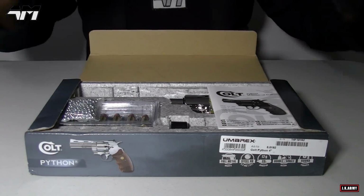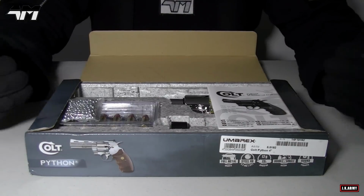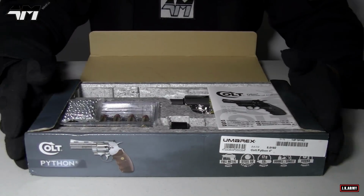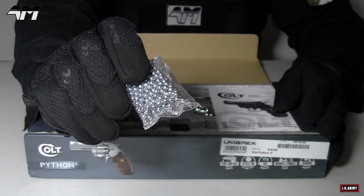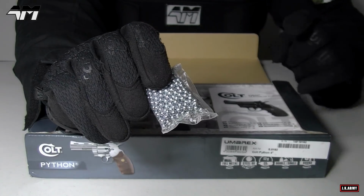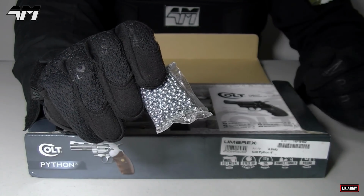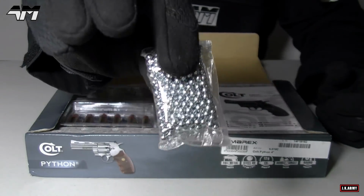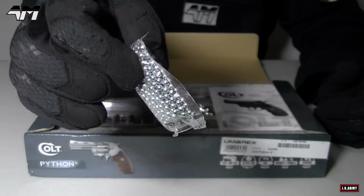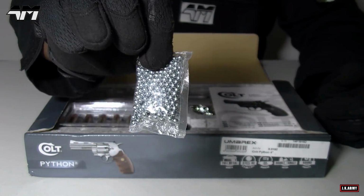Now, the reason why I'm bringing this up today, today's unboxing slash review is as much a discussion or a vlog as it is an unboxing review, because I did an unboxing of a revolver once and I showed some other revolvers and I stated that one of them was not airsoft, purely because it was a 4.5mm revolver, which takes these little steel 4.5mm metal BBs, so it makes it not airsoft.